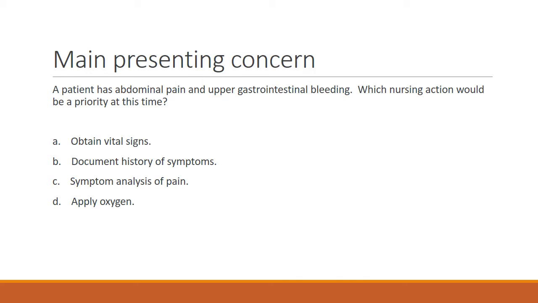Flipping the context: if the patient has abdominal pain but you don't know they have a GI bleed and have no other associated data, then symptom analysis of pain becomes your first choice — because you don't know where they're bleeding or what the problem is, you only know they have pain. Shifting around pieces of data actually alters the priorities you pick. This is something to be aware of in these kinds of questions.